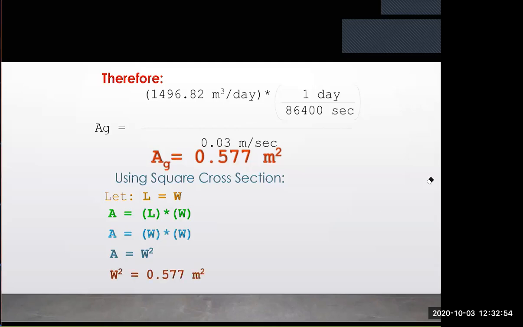Okay, so we get W equal to 0.76. Now, it's not good that you say, okay, so let's use a width of 0.76. No, class. Please make it easier such that when we now implement the project, pag andun na kayo sa construction, alangan naman mag-measure pa si foreman ng 0.76. Okay? So, you make it easier, you just say that the width and the length should be 0.8 by 0.8. Okay? So that is now the dimension of your grit chamber.